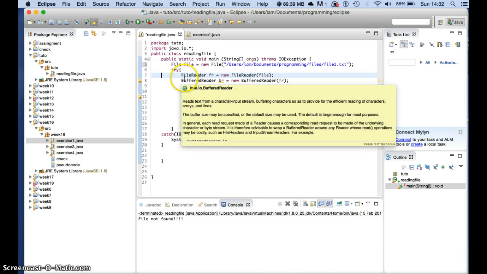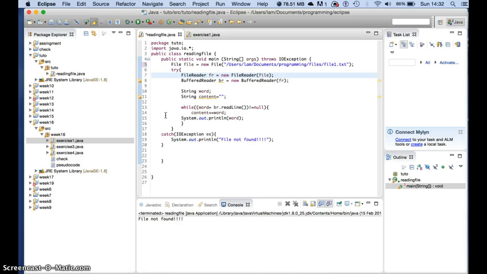You go to the library, get the source call, FileReader, and call it any name you want here, and say new FileReader, and bring the file in there. So you bring the file, the buffer. The buffer is to read every line of it. You call it any name you want and you say new BufferedReader fr.